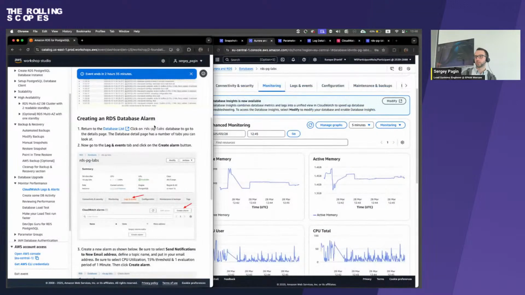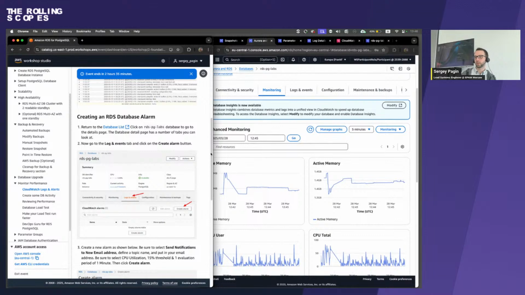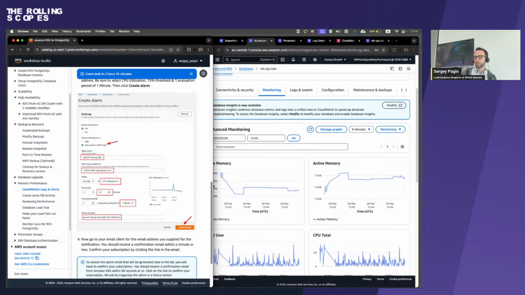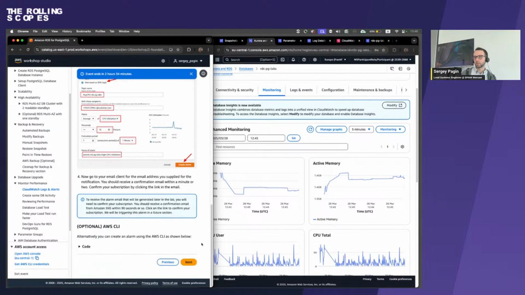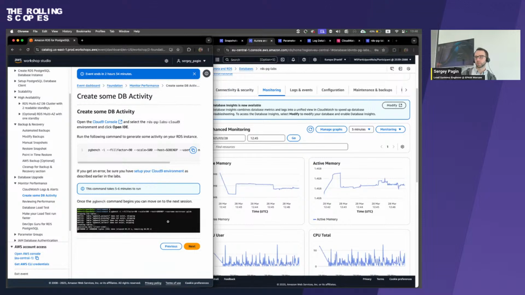And that's it on that part. So we checked CloudWatch options, checked where we can find our logs, and created a CloudWatch alarm to be notified when you have an issue, for example, in your workload. And that's it. We'll also keep the creating activity because it requires additional time. We're a bit running out of time.